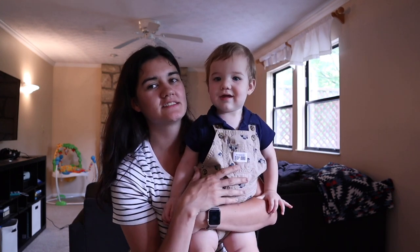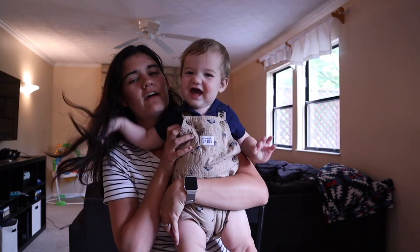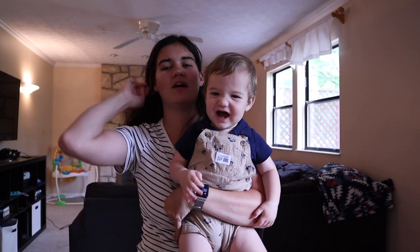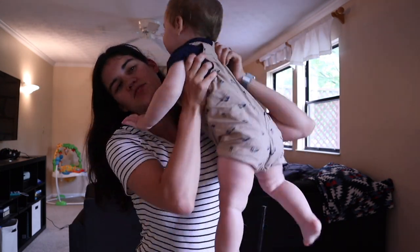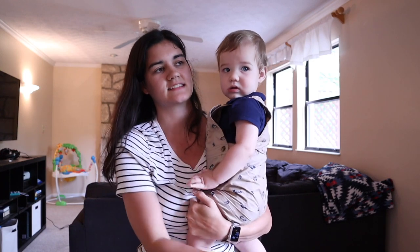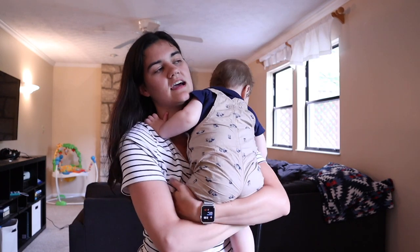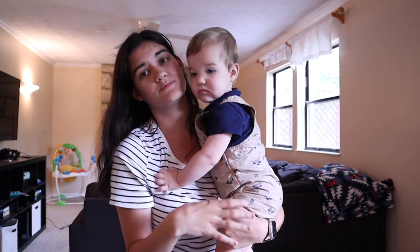Even though he's 9 months old, he's into mostly 12-month clothes. This is a 9-month outfit, but it is super small on him. So I don't think he's gonna keep that much longer. Jammies, he's completely into 12 months. He's just a big boy. Like I said, he's in the 60th, 70th and 80th percentiles for all of his height, weight and head. So he just needs bigger clothes.